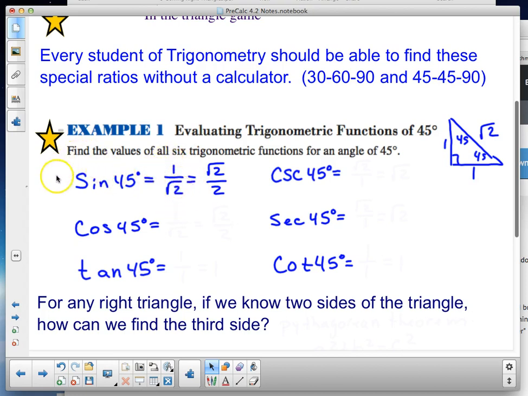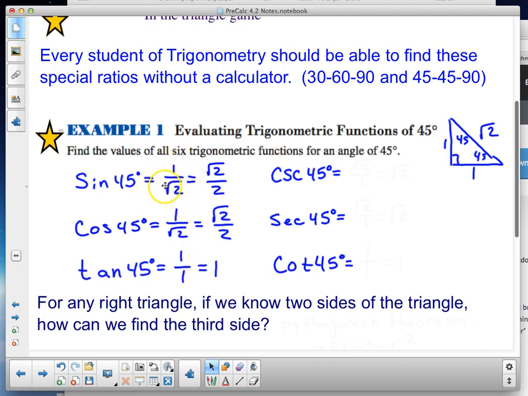What I generally do is the sine, the cosine, and the tangent, and then I go after the inverse, flipping them after I'm done. So the cosine of 45 is adjacent over hypotenuse, so it's 1 over the square root of 2, but the final answer should be the square root of 2 over 2 as well. And the tangent of 45 makes sense because that's opposite over adjacent, and that's going to be 1.